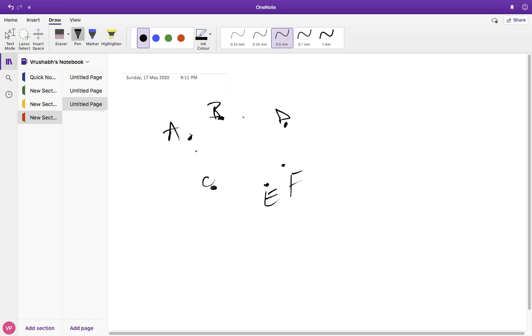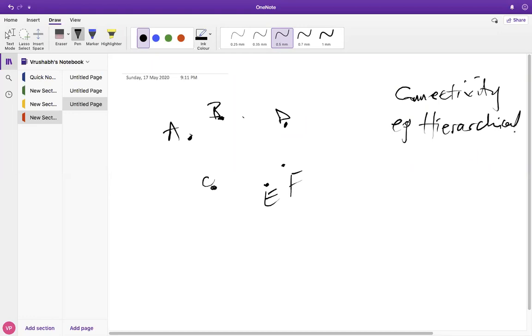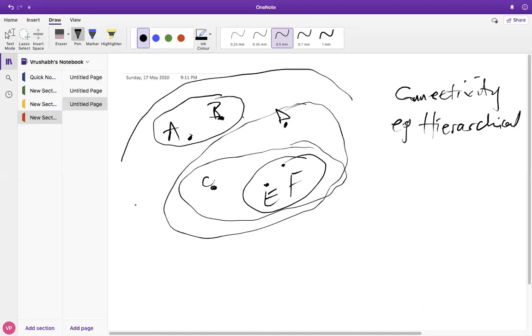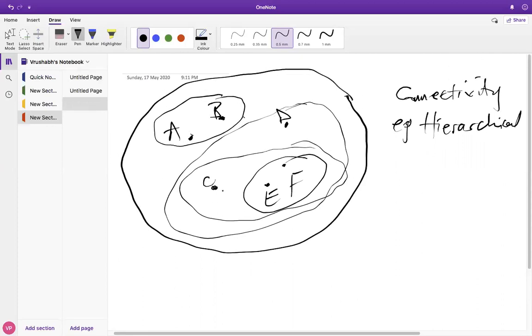And then we say that for connectivity based, we are dealing with connectivity, right? An example of connectivity based clustering, the most popular one, is the hierarchical clustering which we are dealing with right now. Connectivity is just connecting them: the ones that are closer to each other, we connect them. So from here, we can say that maybe these ones are closer to each other, we can connect them, and then move forward and connect more. Then finally we can connect everything together into one cluster, that is, if we want a whole cluster. So this is the kind of connectivity where we connect each of these points.